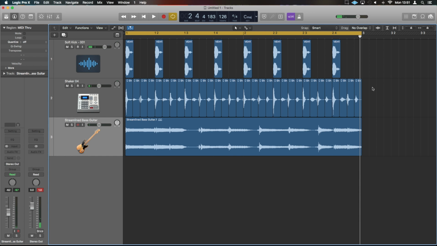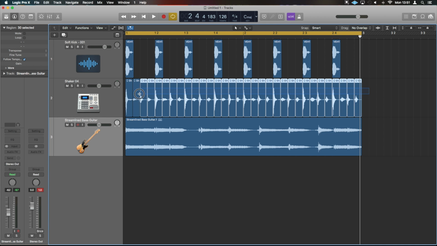Now, if say we had a particular swing style or particular type of quantize we wanted to apply to these cut up bits of audio here, we can't do that traditionally how we would do it in the inspector. It's just not an option that exists. You see they're just taken away here in the inspector. They're not marked as available.